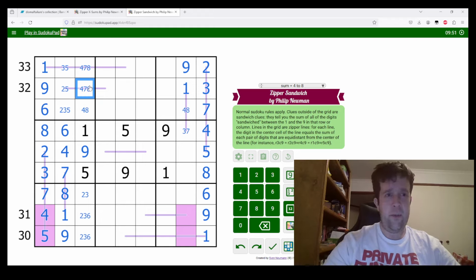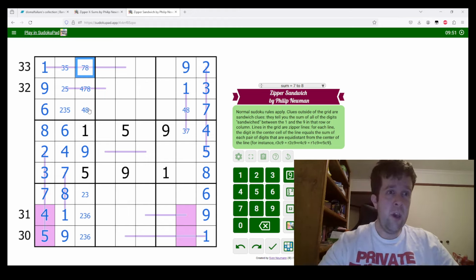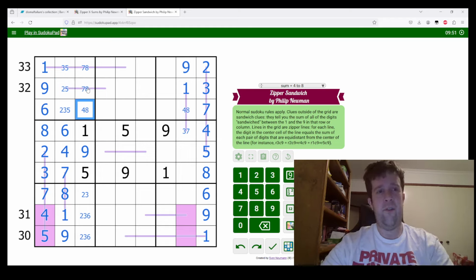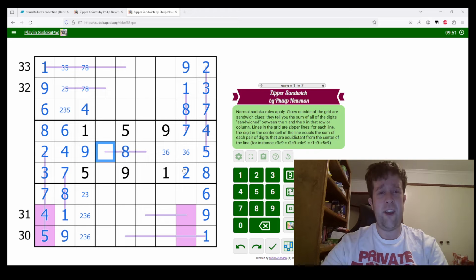This cannot be 4 because there's only one way of summing the 4 using 2 digits in a Sudoku, not 2. This can't be 4 because that would need to have a 2 there, and 4 is less than 5. So I'll take 4 out of there and put 4 in there. 8 and 7. We can do some more damage. 2 there. 3, 6 here, meaning this is 1, 7 and 8th place. 8, 1, 7, 2, 3, 4, 6.